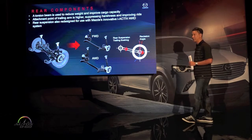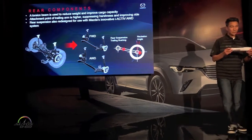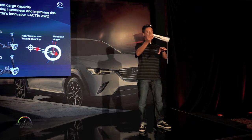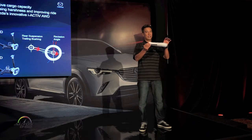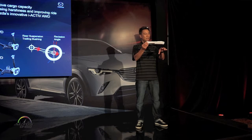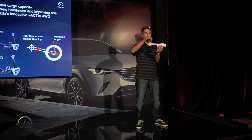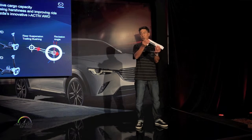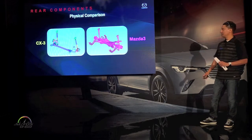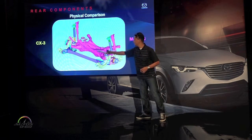Keeping in alignment with our Skyactiv philosophies, we still utilize a high pivot point, which is very important for the ride. With a high pivot point, when a rear wheel hits a bump it takes a more natural trajectory and we can control the suspension movement precisely with the damper. If the pivot point were level, the bump would cause the wheel to grab because you have to compress the tire, disrupting the pivot and adding vibration to the ride. We can isolate much better with a higher pivot point, and this also shows how much space is saved by going with the torsion beam.